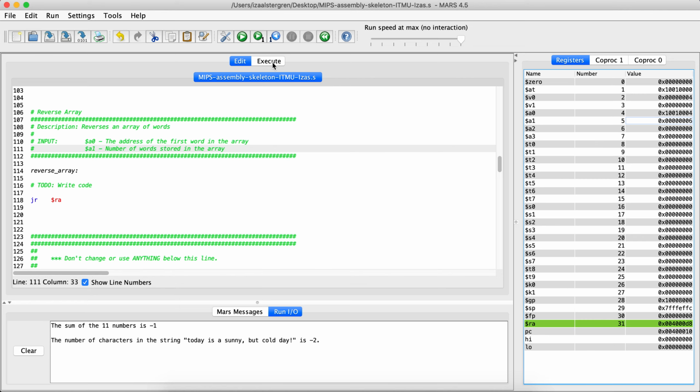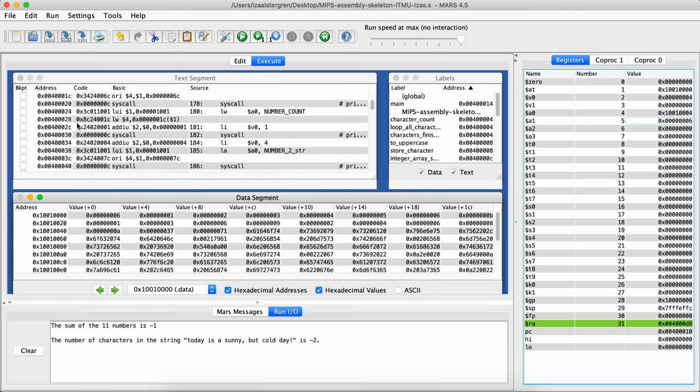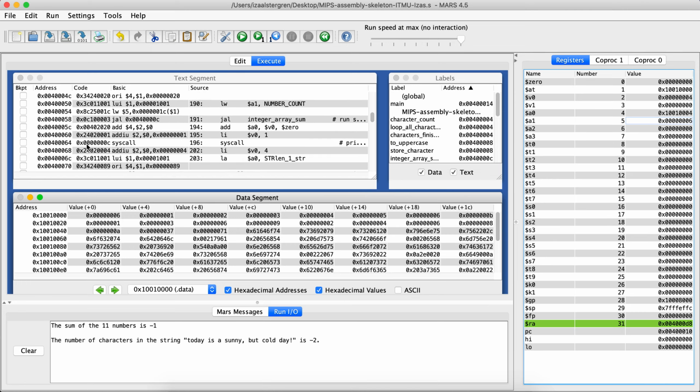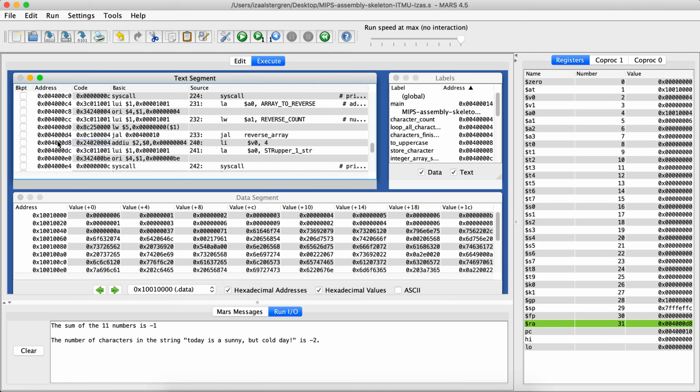Let's look at RA perhaps, the return address. So here we have stored 400D8. We can look at that instruction and see which instruction that is, see if it looks correct. Okay, so here it is, and it's line 240.